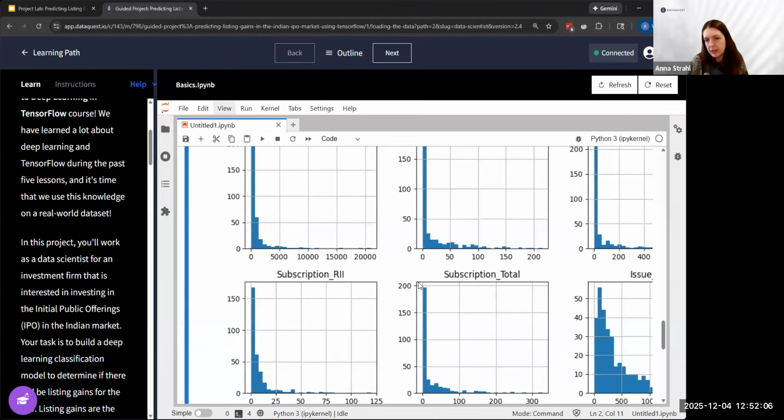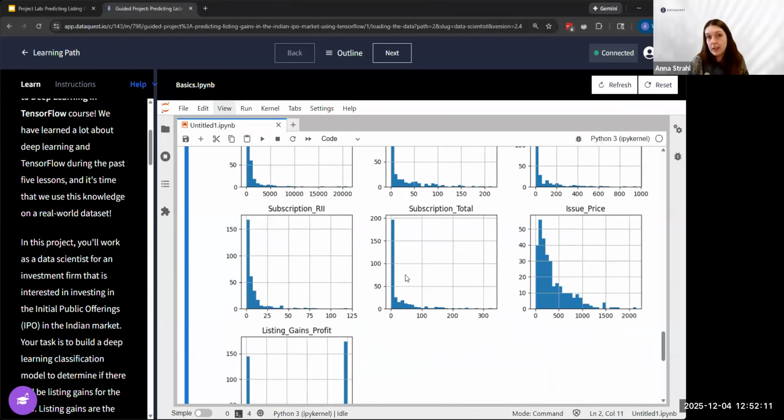And outliers can dramatically impact calculations because if you have a really big or a really small number, it's going to drag everything else towards it. And we don't want that.